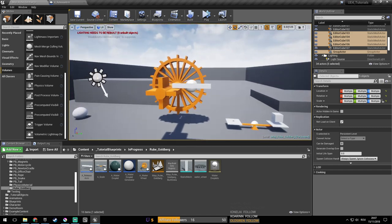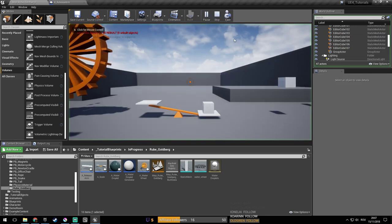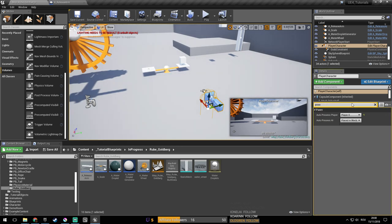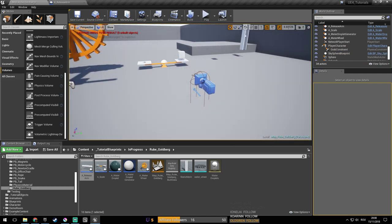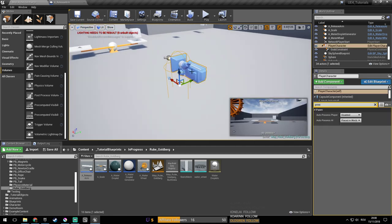Really? Is there? Wait. So you said in the drop down from the play button there is a checkbox. Ah, yeah. Okay, I didn't know about this one. So let's play again. If I play now normally, it still plays from here because I think I have possess player one set in the world settings. If I disable it, it won't possess. So I'm not sure how it will work. Current camera location, spawn the player. Yeah, you know, this doesn't work because I have this custom player made.